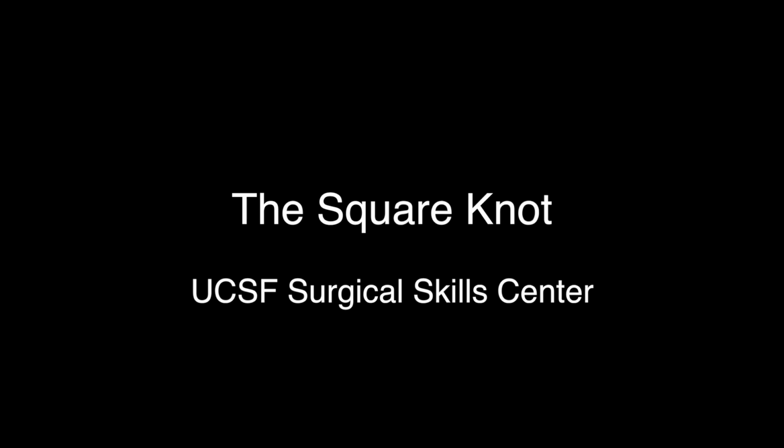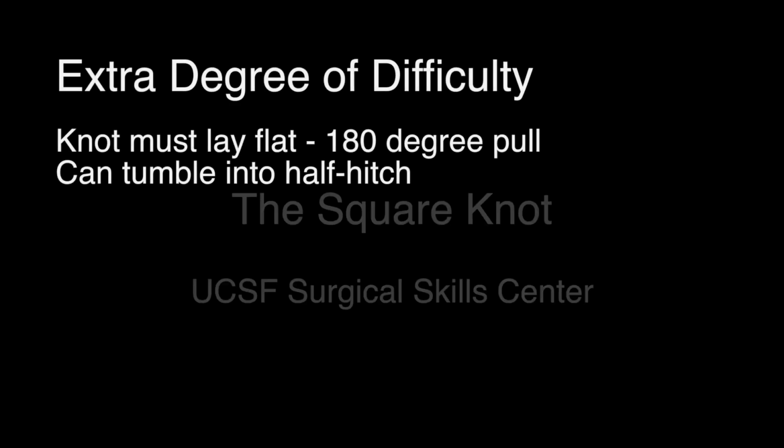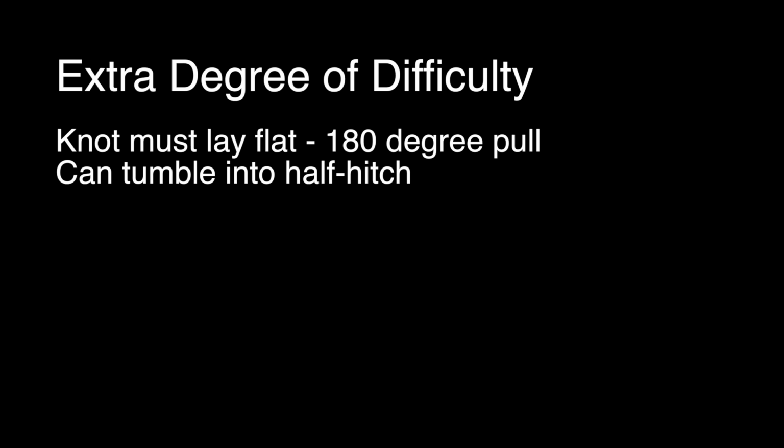We've created this short video specifically to go over the details of how to tie a square knot, since it is a major source of confusion and challenge for the novice surgeon. Compared to the half-hitch slip knot, the square knot is a more difficult knot to tie for two reasons.